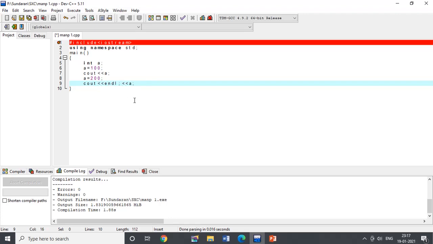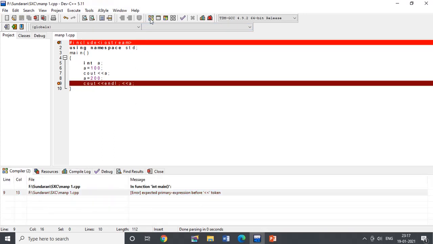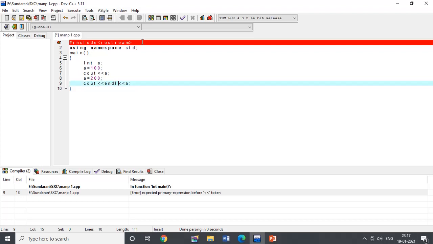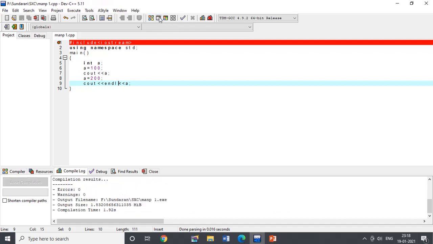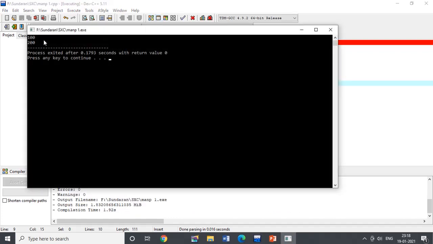Hope you are familiar with endl. Since I have saved my first number 100 into a, the cout will give 100, and in the next step I have saved another number 200 into my variable a. So I will get the number 200.